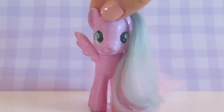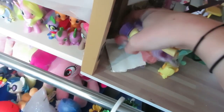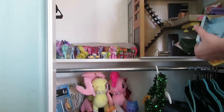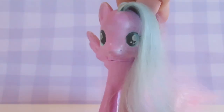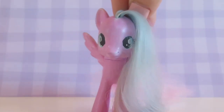First things first, I took out everything out of the dollhouse I had and placed it all on the dresser behind me. After that, I made a plan where I was going to move everything. Even though I had no idea where anything was going, it just was kind of a big mess. Here's a clip of me pretending like I have a plan. Enjoy!